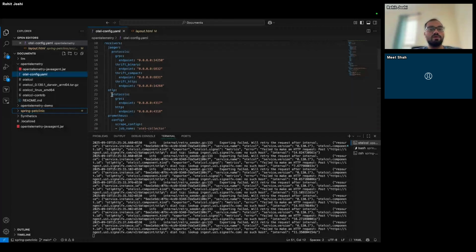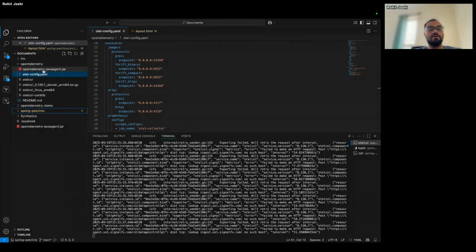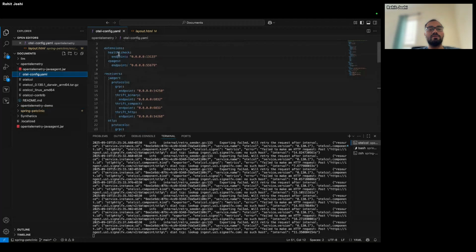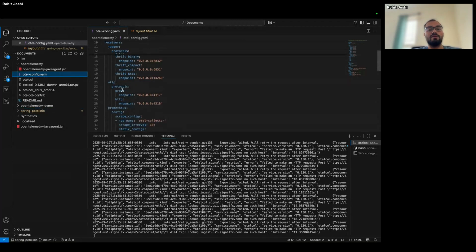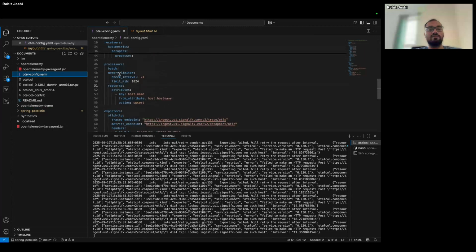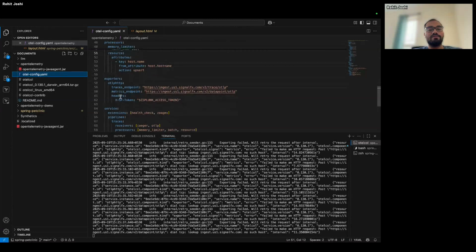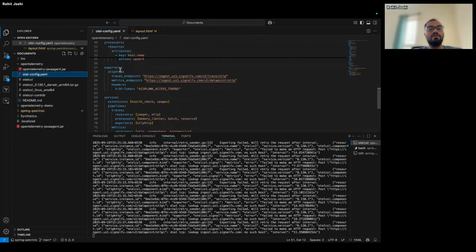So over here, first, for OpenTelemetry, I had downloaded the Java agent. And this is an OTel config file. In the OTel config file, you can see all the configuration has been done using a basic one. I'm saying whatever I'm going to receive over the gRPC or OTLP protocols, I can receive from anywhere, like 0.0.0.0, 4317 or 4318. And then we just want to write some host metrics. So these are the receivers, then these are the processors, and then you can see the exporter, right? The exporter is where we have to export data.